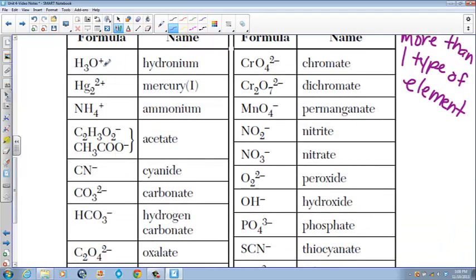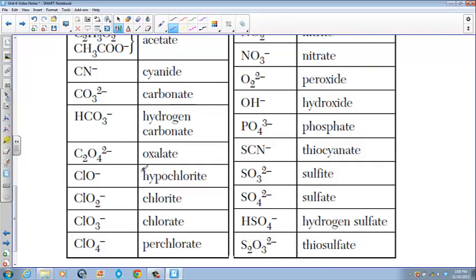So for instance, our hydronium ion, you have 3 hydrogens and an oxygen, and the overall charge on that ion is a +1. So this would bond with anything that has a -1 charge or oxidation state. The nitrate ion here, NO3-, and this is what we just did in our example, can bond with anything that would give up an electron so that this would gain one for bonding. Okay, and we're going to look at some other ones here. Generally, they are a -1 or a +1 charge.